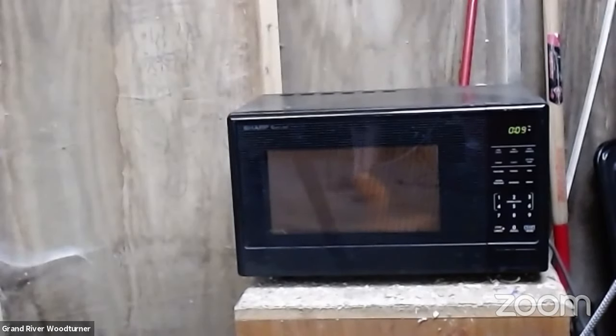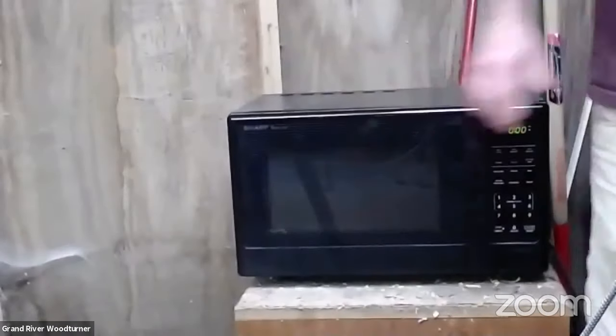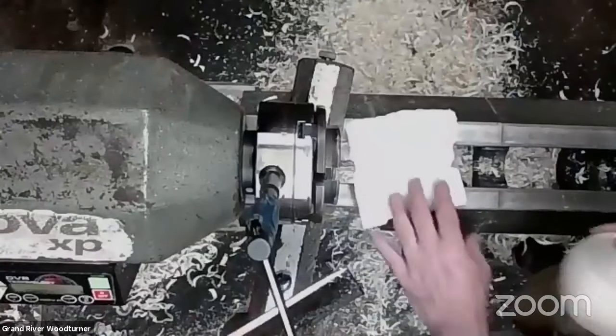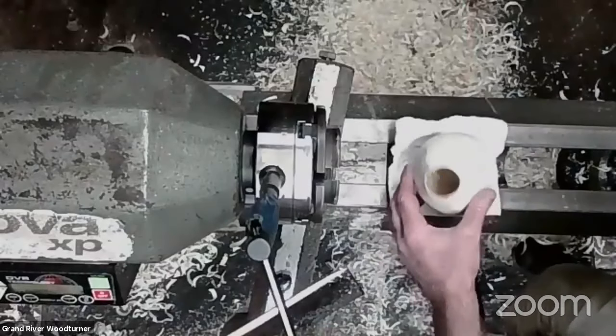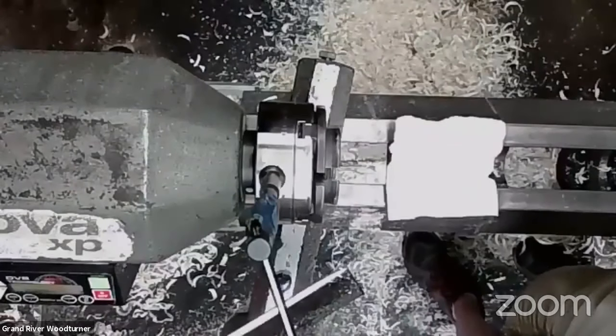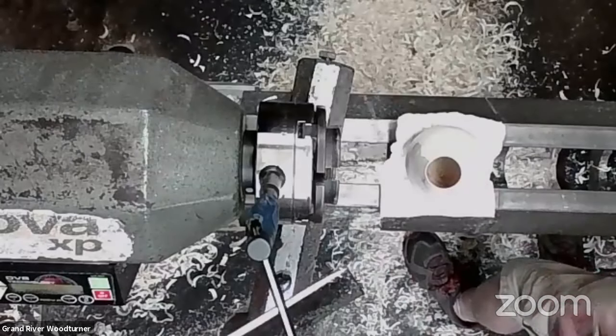Thin and warped. Your side grain vessels compared to your end grain vessels when you're drying them in the microwave: the side grain stuff moves way more than the end grain. You might get some movement on end grain if it's got maybe some branches or something coming out of it. Ooh, it's hot. I can smell it right now, and if it had been in there any longer, it probably would have started burning somewhere on it.